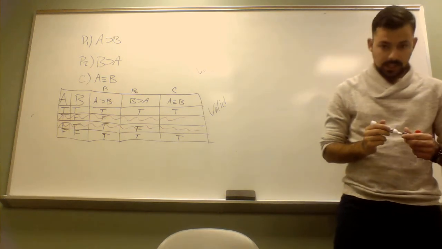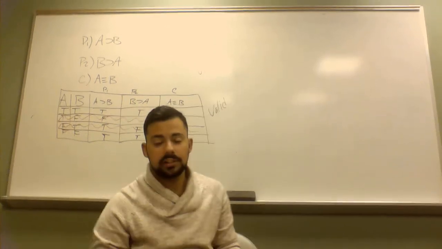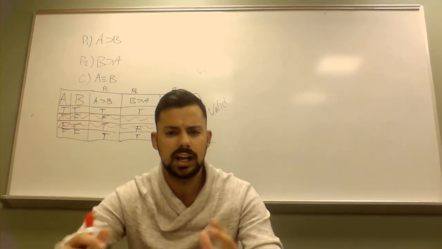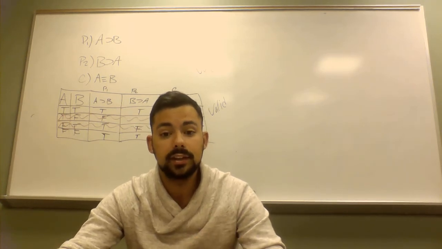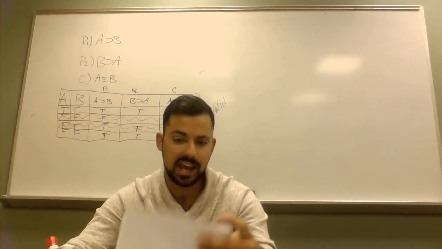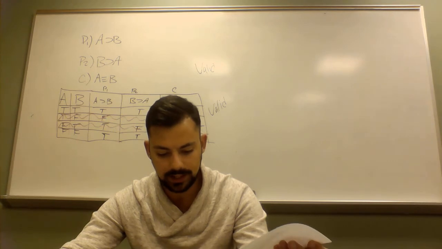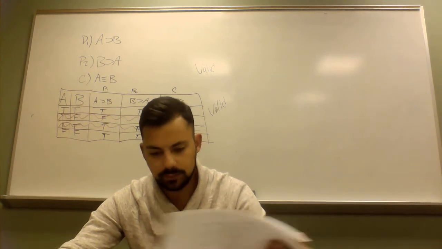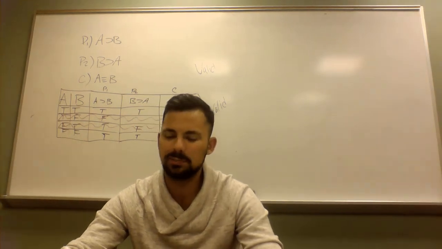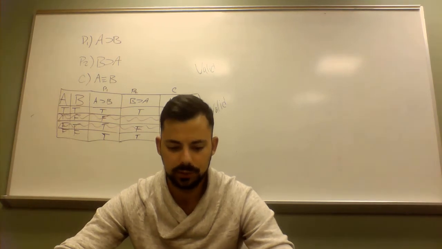Alrighty. And so it's that simple. It's not that difficult, really. If you know how to translate, you know kind of how to do the truth tables, it's not that difficult. It will get a little bit more difficult, obviously, like I said, when you have some extended premises or whatnot. I think I'm going to try to keep it pretty simple in terms of the extended premises, because it is a little difficult to work with.